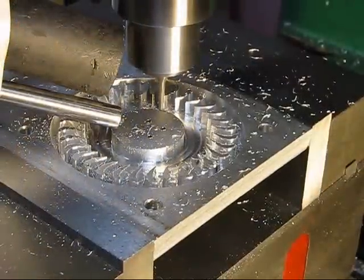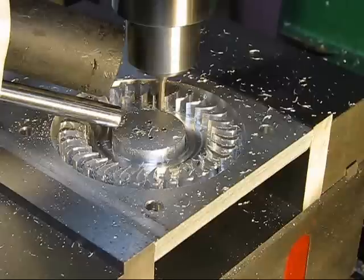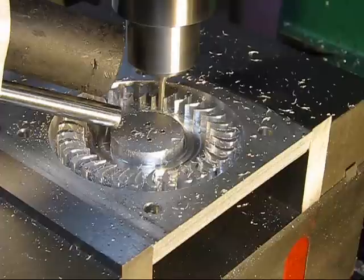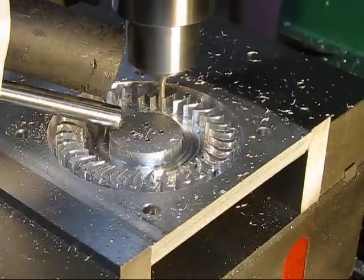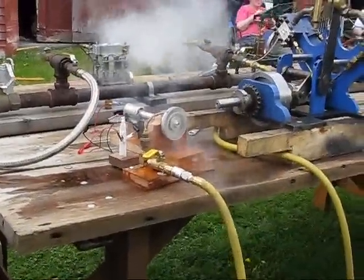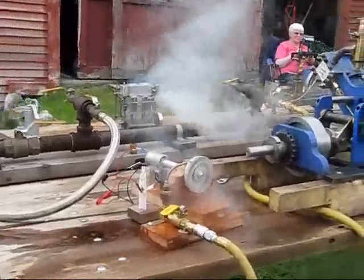In the end, what we're doing is running the thing on live steam. This was at an exhibition that we do at Lee's Mills. And it worked pretty well. We're still refining this, but it seems to be going pretty good.